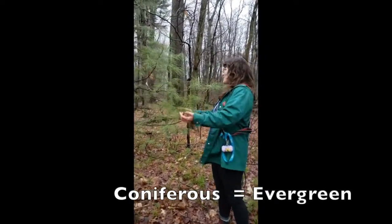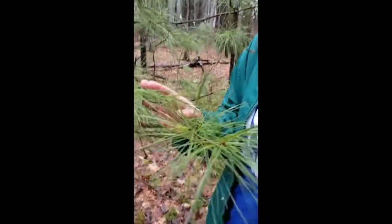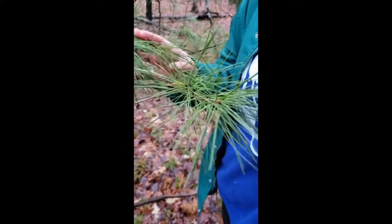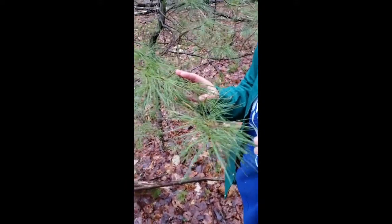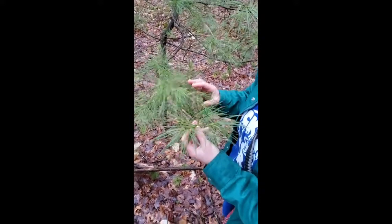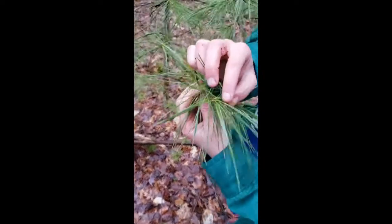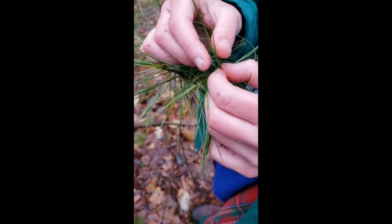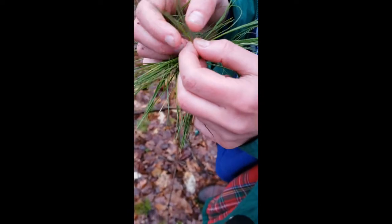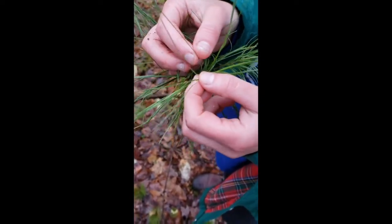Here I am with a coniferous tree, just my height. This right here is a white pine. The way I know that is because it has needles rather than flat leaves. These are a modified leaf that allow a coniferous tree to keep its needles all through the winter and stay green. It helps it survive through the winter. The way I know it's a white pine is a great little trick — if you get close, these little bunches of needles are all together in a set number. For the white pine, you just have to know how to spell WHITE. If you look at the needles you can see there's one, two, three, four, five — that spells W-H-I-T-E.